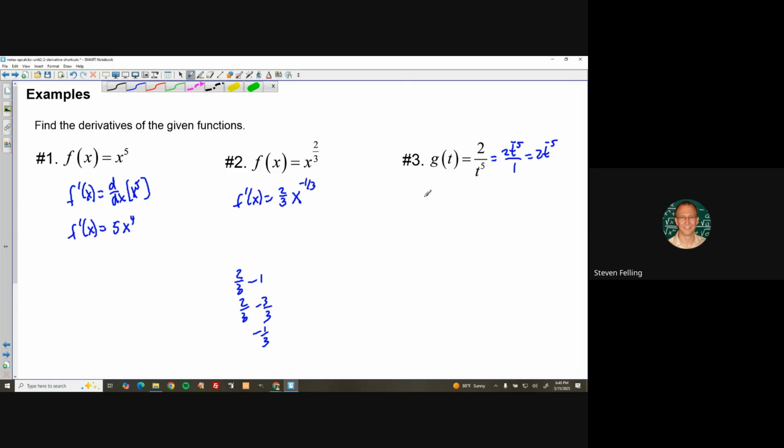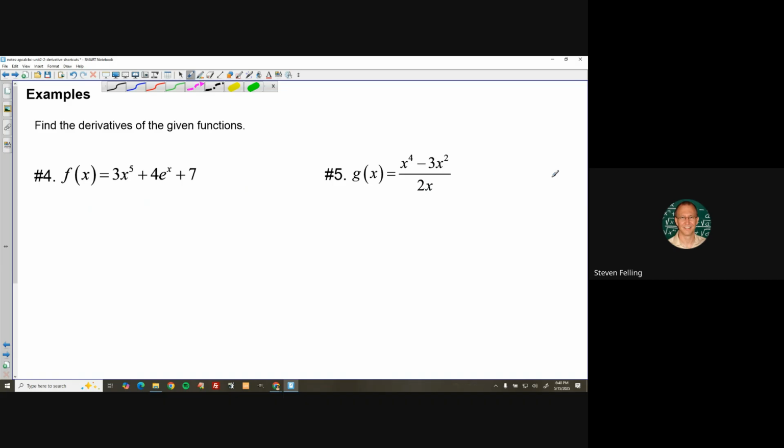And then I can apply the derivative, right? The power rule derivative means we would bring the negative 5, it would join the 2 down there. So that's going to give me negative 10 t to the, now you got to be careful here, we subtract 1 so this gets more negative and becomes that. And if you want to practice simplifying, maybe try to put it back in the original form where we only use positive exponents. That's equivalent to negative 10 over t to the 6th. Okay, again, you can pause these videos, try the problem on your own, and then unpause.